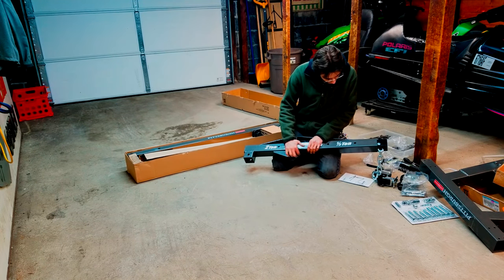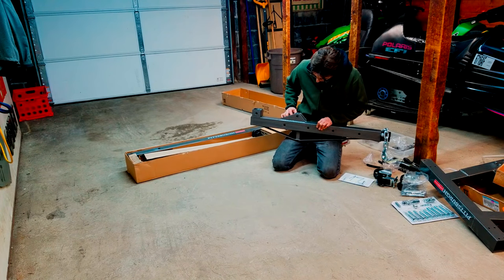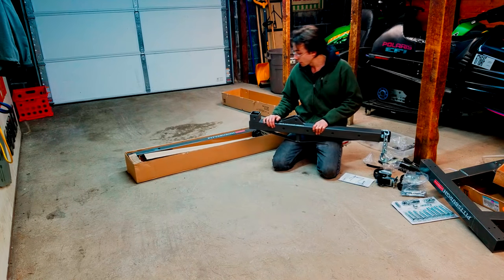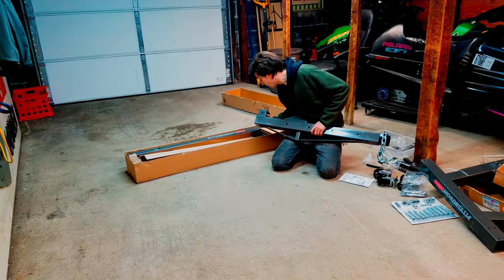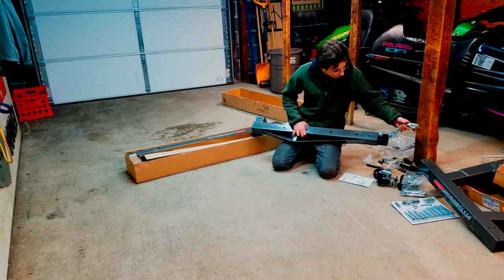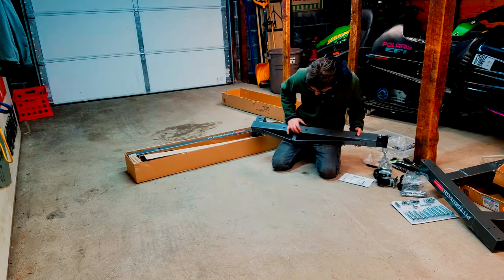Looking at the welds again, it looks like it was stick welded and they only welded one side, with just a little weld on the back. So this is really only welded on one side — not great, but for the price this is about a third of what you'd pay anywhere else, so that's where they cut corners. One section is welded all the way around though. I have one of the Harbor Freight come-alongs and this feels like the exact same type of metal. I'm no metallurgist, but it seems like it can still hold up. It's just a chain.